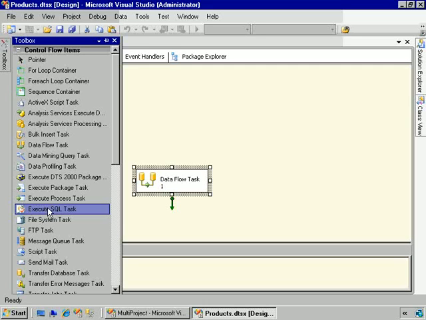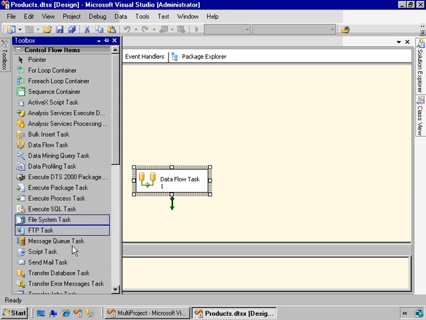You can also download new data files from an FTP server, and for that you can use the FTP task. You can then loop through the various files, extracting their contents and inserting them into the SQL database. For that you can use the for-each loop container, which lets you loop through a collection of objects. And then you can use various other tasks, such as the file system task, in order to read the contents of those files or process them in some way. You can also use the file system task to archive the files once they've been processed.